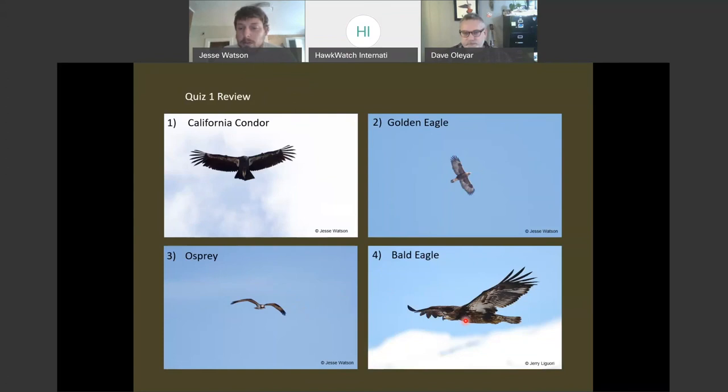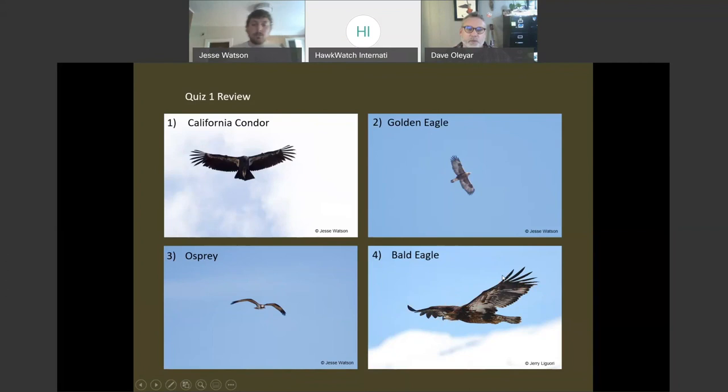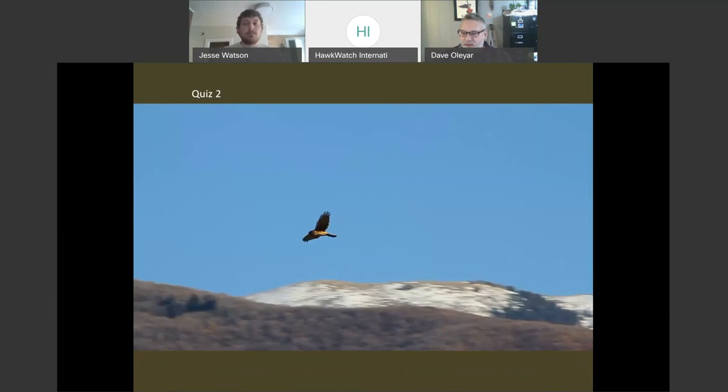Number four is the bald eagle — a young bird, likely a juvenile. You can see a lot of white in the wings, dark bill. It's a big head and big tail with the big dark bill typical of a younger bird. You can get the vibe right away that it's a massive bird with broad wings and big body — at least you can get to eagle if not specifically to bald eagle. Now we're going to do two quick video quizzes. A poll is opening up — make a guess on the species as you watch the video.